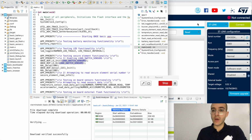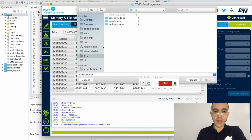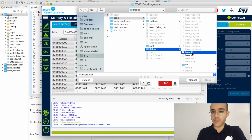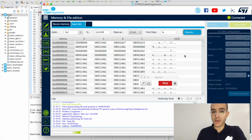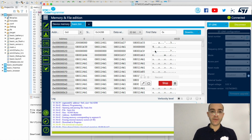Another method is to use the programmer from ST, and we can connect with the ST-Link, and we can open a file. In our case we will find the binary in the directory of the application. For example, we used basic, so we should find it inside Debug and then basic.bin, and we can also flash it from here. After we open it, we can press download, and you can see it downloading the application. Okay, so this is also another way of downloading the application. I think this is the most basic and straightforward way of doing this.